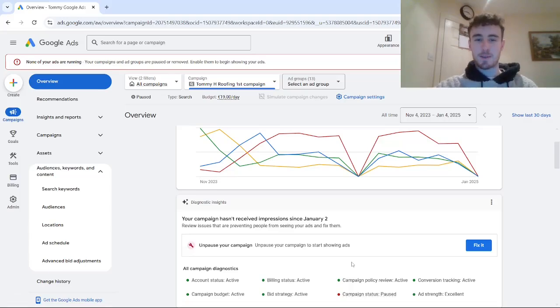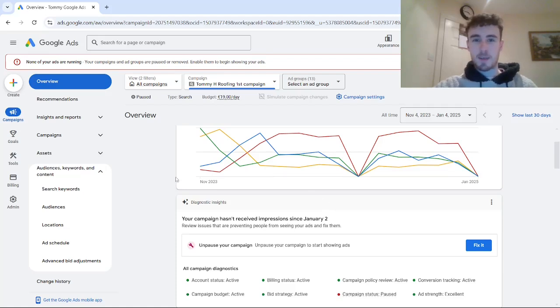In today's video, I wanted to walk you through how demographic targeting works inside Google Ads and how to actually optimize it so that you're spending your budget more effectively when it comes to the ages of the people that come in contact with your ads and also the gender as well, because you might find that specific age groups and one gender over the other performs better for your campaign depending on the service that you're running.